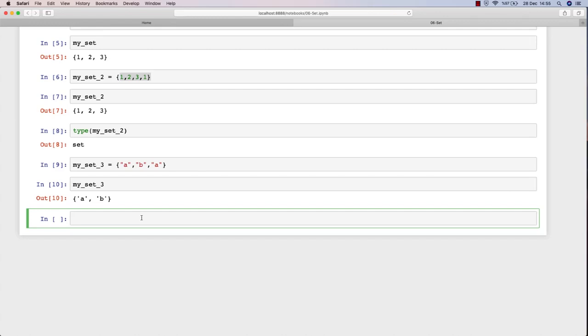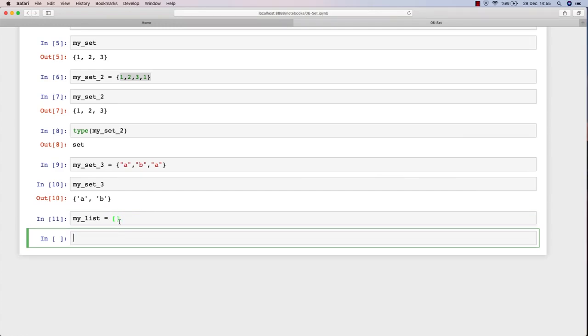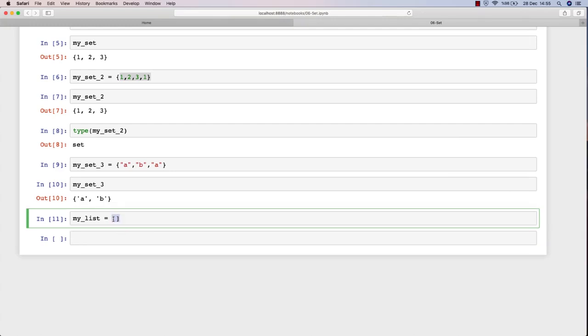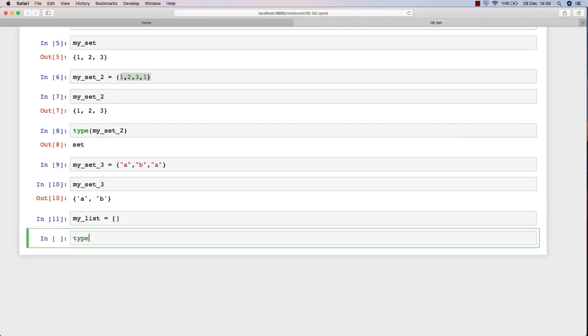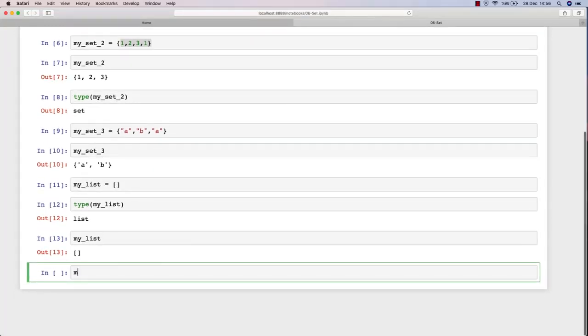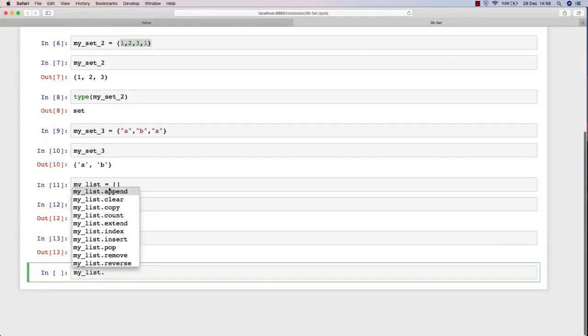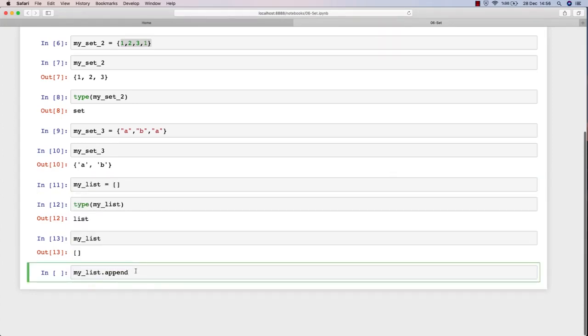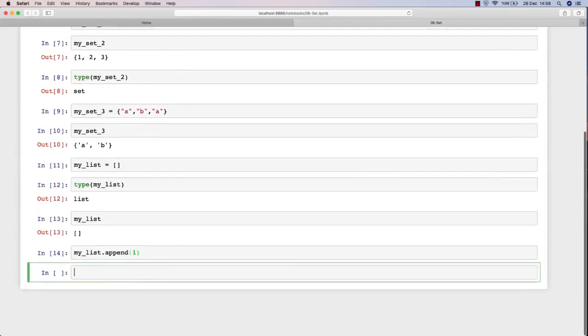Maybe we are downloading from the internet, or getting data from some other class or some other program. So maybe we have to initialize this as an empty list. My list is going to be an empty list, just like this. Square braces here, and this is empty. If I do type my list right now, I will see this is a list. But if I call my list, it will just show an empty list. If I say my list append, now I can append the data that I got from anywhere.